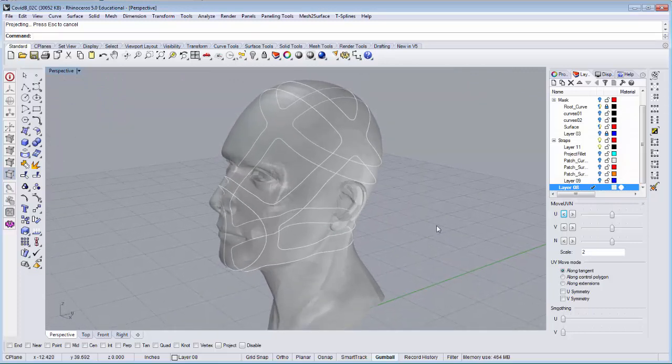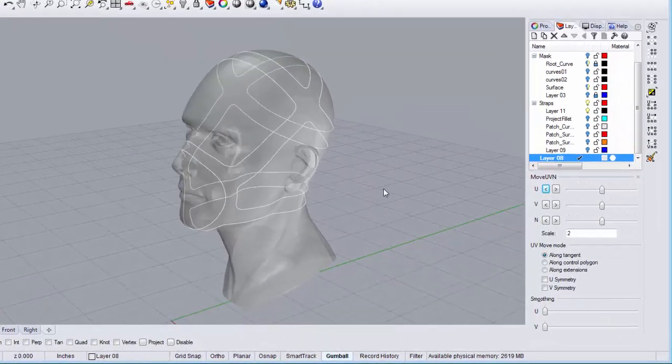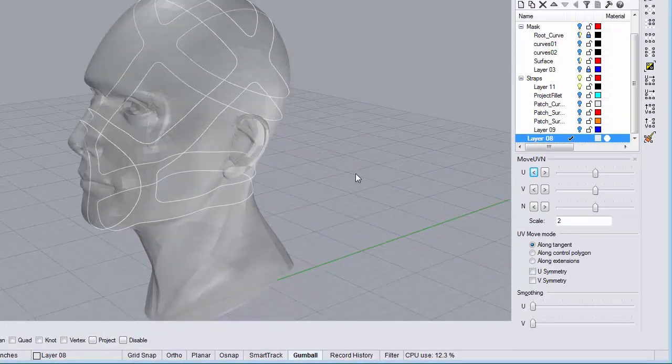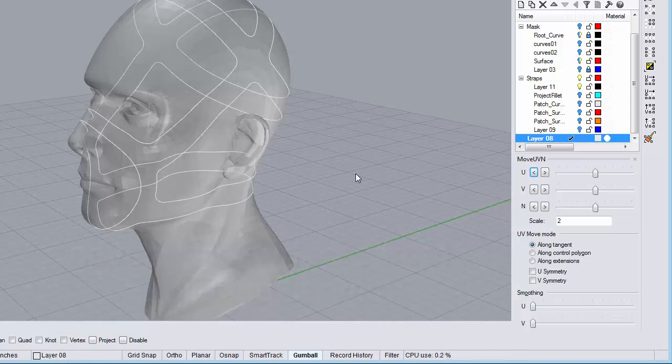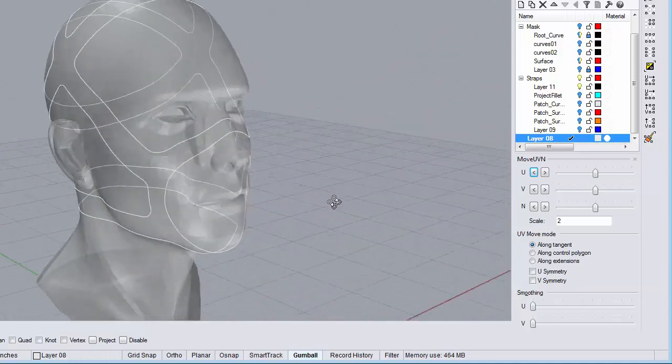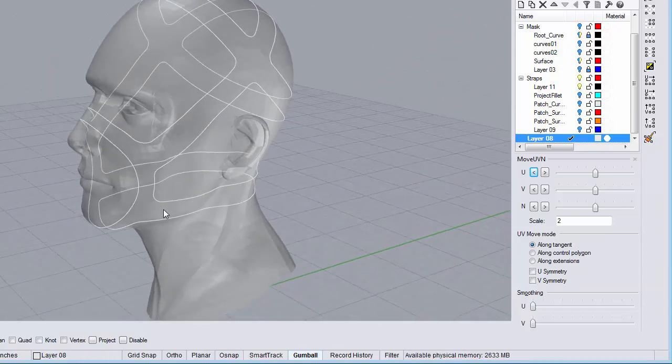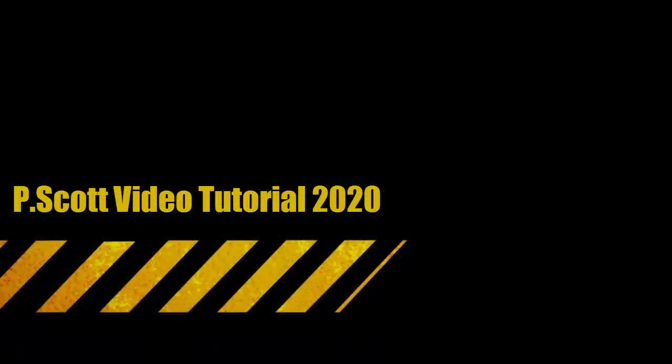Okay, I'm going to pause this for a second because the next step is that I have to go in and rebuild all my curves, because you never want to build surfaces or work with projected curves to build surfaces and to work upstream. You always want to project, then rebuild. Project, then rebuild. Because anytime you use a projected curve to build from, it creates nightmares as you go upstream. And in the next part of the video, I'm going to make that really clear why that happens.